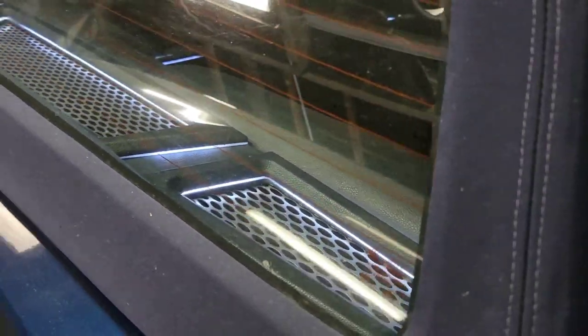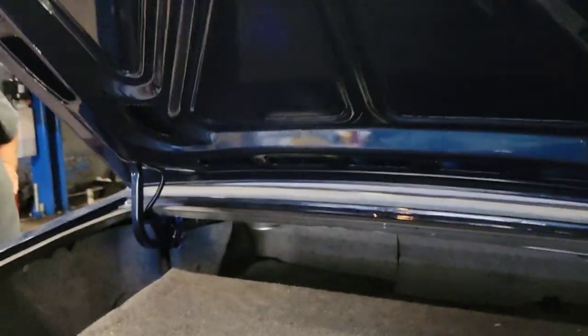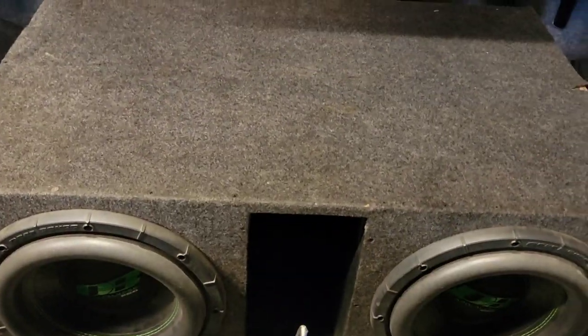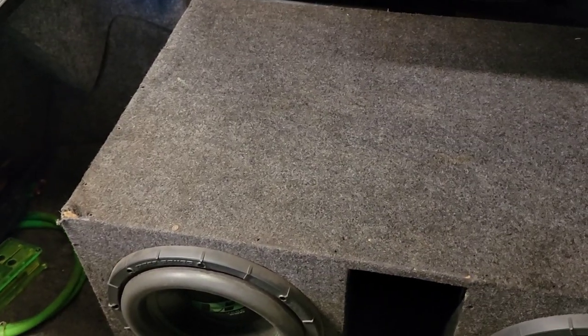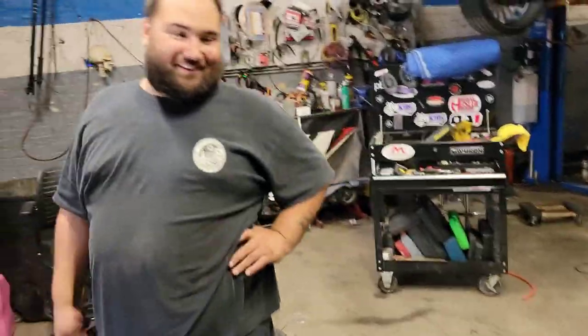Pretty nice. Well, it looks like we got the interior all done. They light up. We got the music. I mean, I didn't get a custom truck finish. Like I said, I just put this in because I had it laying at the shop. So, the box probably could use a better reupholstery because I've seen better days, right? Got some screws in it. Yeah.